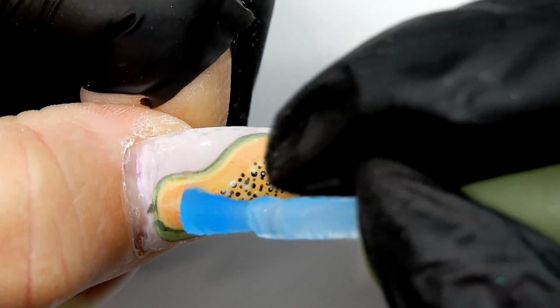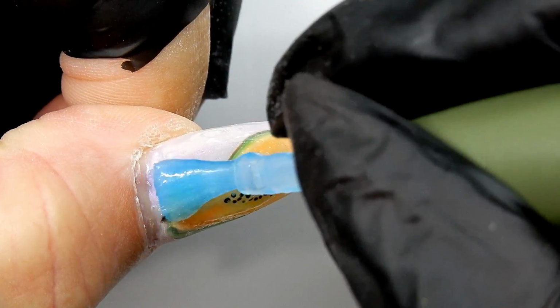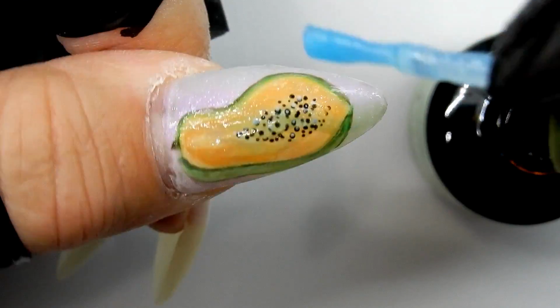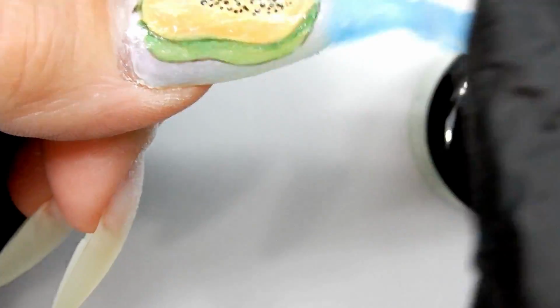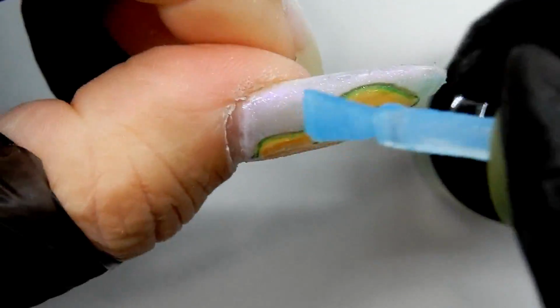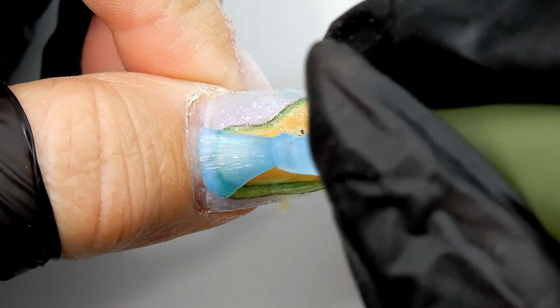So anyways, now it's time to apply it, and I never know how much to put on. I try to put on a thick layer, at least I think I am, and then it seems like it's not enough. So just make sure you get enough on the nail, spread it out, and don't get it on the skin, because it says don't get it on the skin, so you want to keep it off.